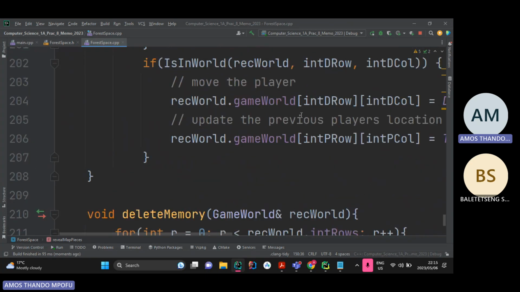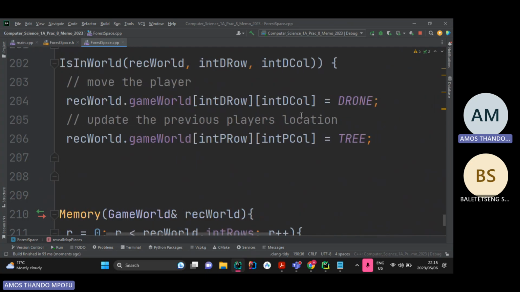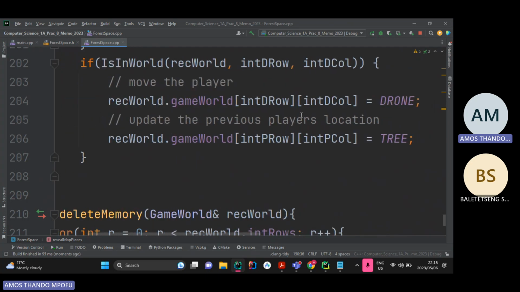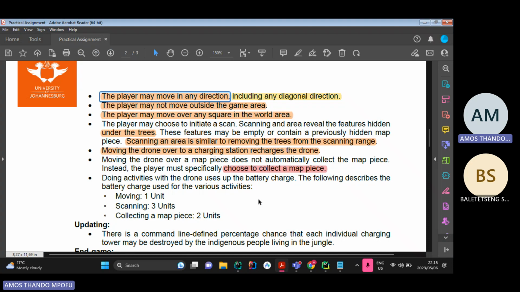It complicates your code. So we have that fixed. Movement. Okay, we're only handling that.